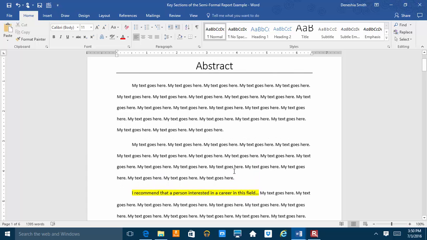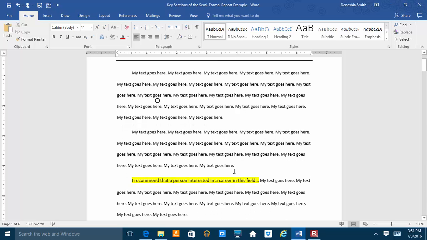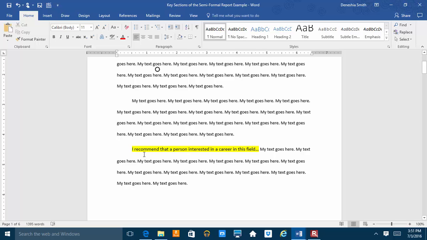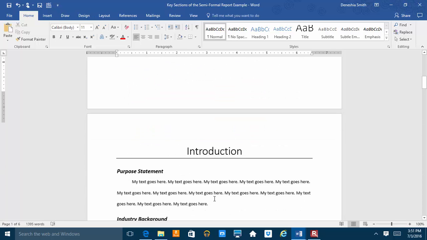Your abstract section, as I mentioned just a moment ago, and also it's mentioned in your overview document, should contain 3 paragraphs. Refer back to that overview document because it tells you specifically what I'm looking for in each paragraph. But you should begin that 3rd paragraph of your abstract section with, I recommend that a person interested in this career field, whatever, right? And so you can reword that a little bit, but it needs to contain the word recommend, because in that abstract paragraph you're making a recommendation for a person who's interested in this field, okay? And so that's really important.